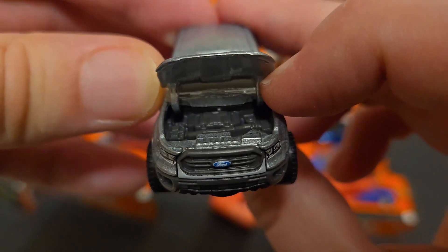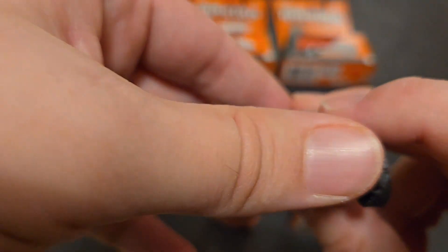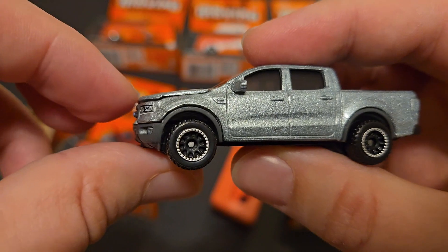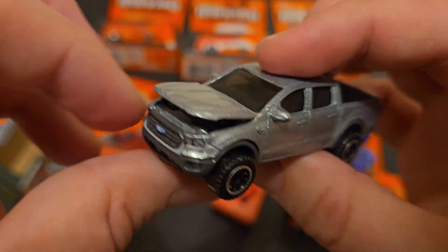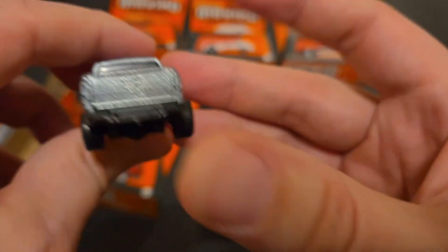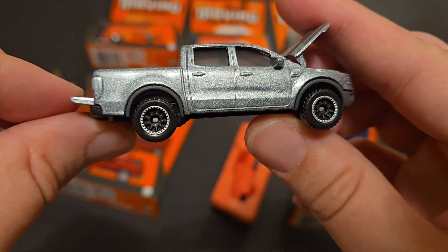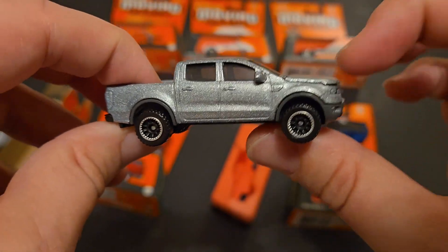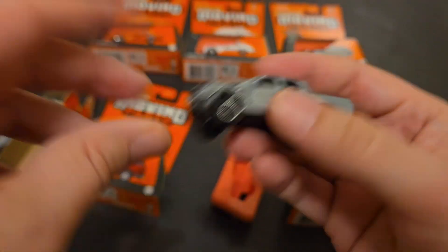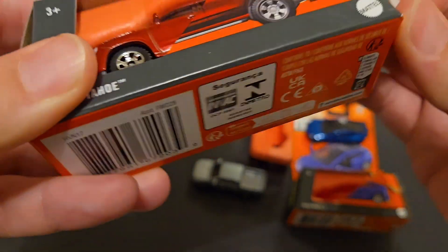Fit and finish is okay. Engine — no tampos on the engine. I believe that would be a six cylinder, if I'm not mistaken. It could be a four. What does the Ranger have? I don't even remember. But yeah, headlights tampoed, Ford tampoed, decent. Fit and finish and an engine, and the hood's a moving part. Pretty cool truck overall. Pretty bland, but I do like that it has the tailgate and the hood that go like that — that helps. I feel like this would be a good customizable truck. And especially if you get the fit and finish a little better, it's not bad. For the cost, these are about two dollars and some odd cents — you really can't go wrong with Matchbox Moving Parts. They're a pretty good value.